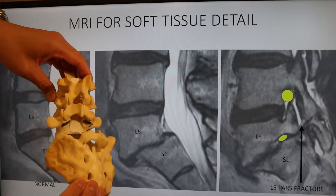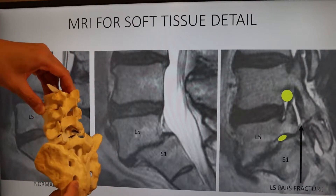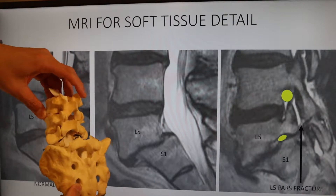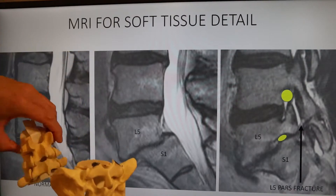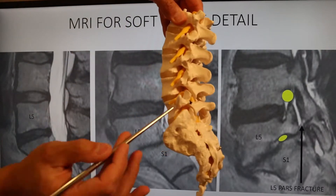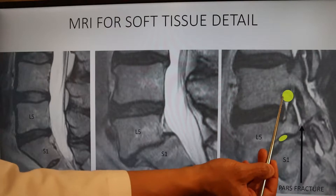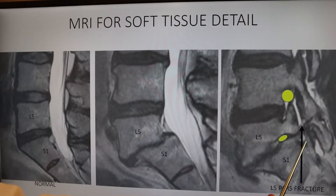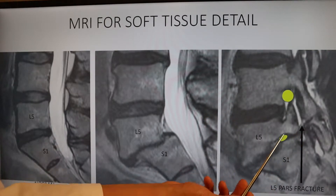Here's a model, and we're looking at slippage of the entire spine forward while this piece of L5 and this sacrum stay behind. As a result, the disc itself can wear over time and become degenerative. Here's the fracture in a side view into the foramen. Here's the L4 bone with a normal PARS — that's the L4 nerve coming out. Here's the L5 bone; there's an obvious fracture and the nerve is getting clobbered — pinched up and down because the disc is narrow, and also pinched front to back because of the slippage, and the fracture itself drives into the nerve.